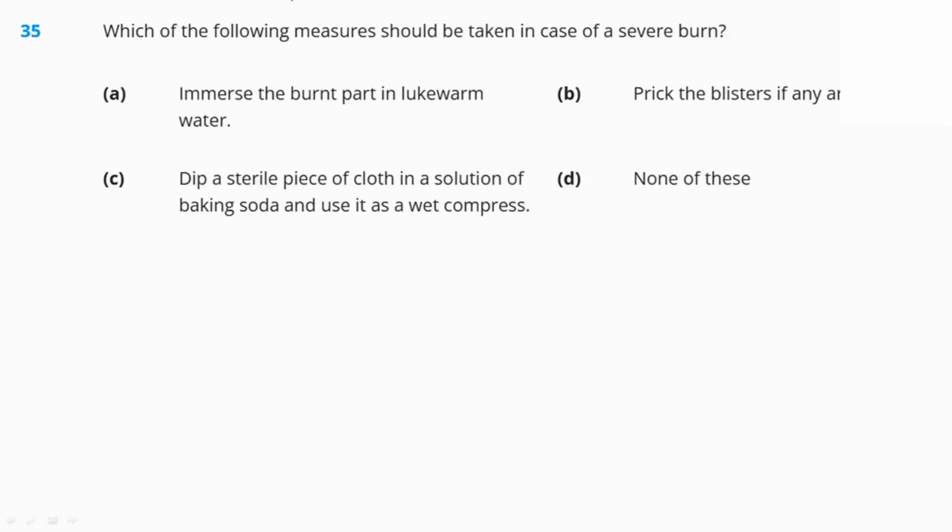Next, which of the following measures should be taken in the case of severe burn? Immerse the burnt part in lukewarm water. No, this should not be done. Next is prick the blisters, if any are formed. No, definitely we should never prick the blisters. So this is also wrong. Dip a sterile piece of cloth in a solution of baking soda and use it as a wet compress. Yes, we can do this when we have a severe burn. So option number C is our right answer.